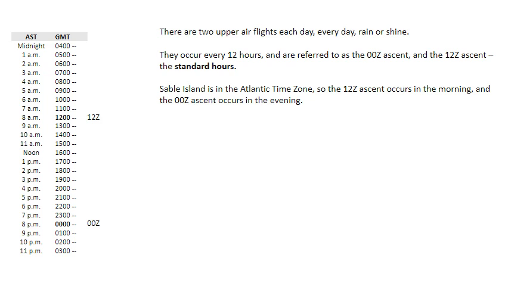There are 2 upper air flights each day, every day, rain or shine. They occur every 12 hours and are referred to as the 0 Zulu ascent and the 12 Zulu ascent, the so-called standard hours. Sable Island is in the Atlantic time zone, so the 12 Zulu ascent occurs in the morning and the 0 Zulu ascent occurs in the evening.